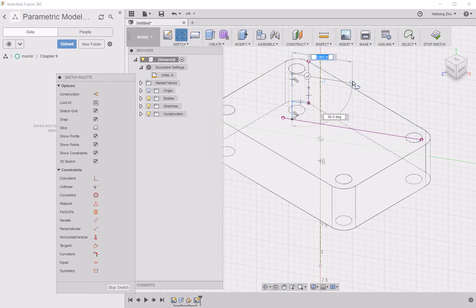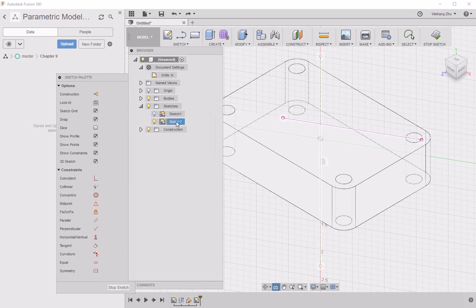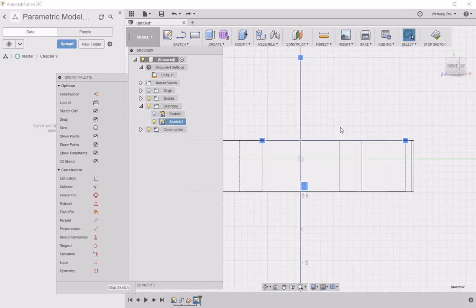So let me switch this because it doesn't look intuitive. I will undo everything we did, and then let's click Look At, and then go to Sketch 2. This brings it to the two-dimensional view. Now we can sketch.